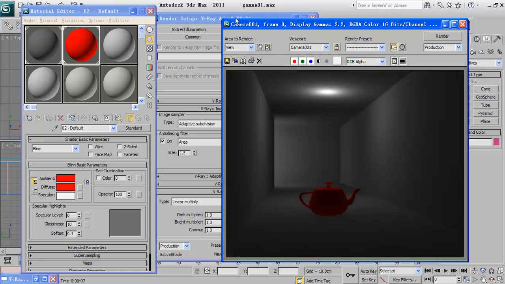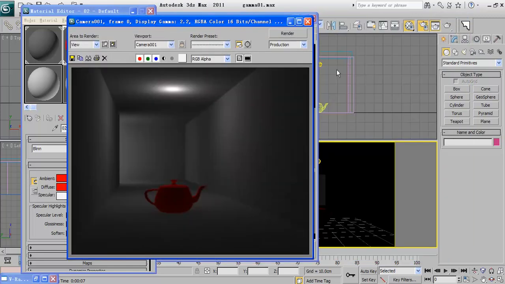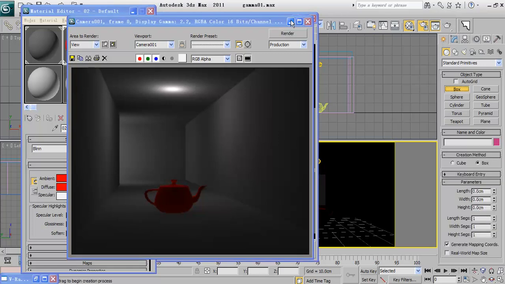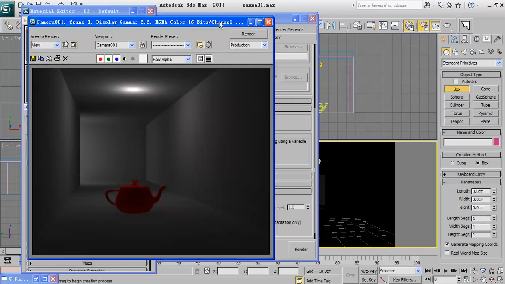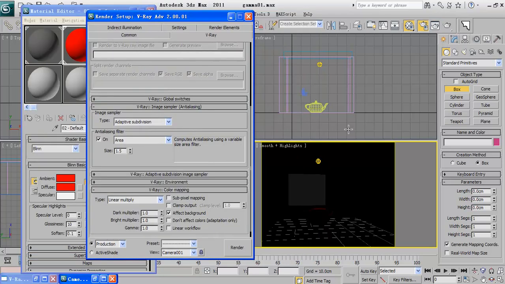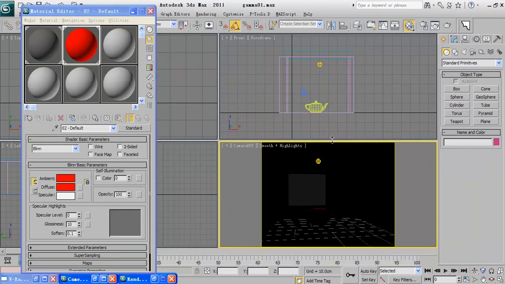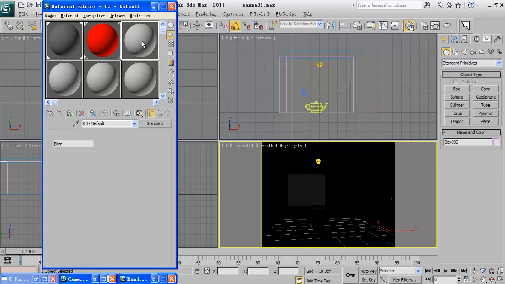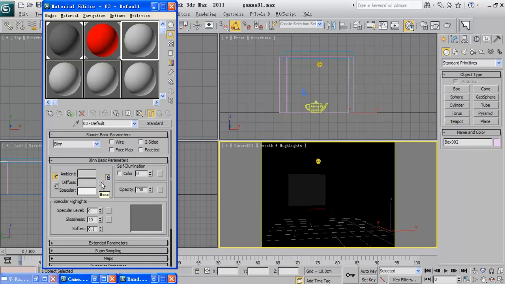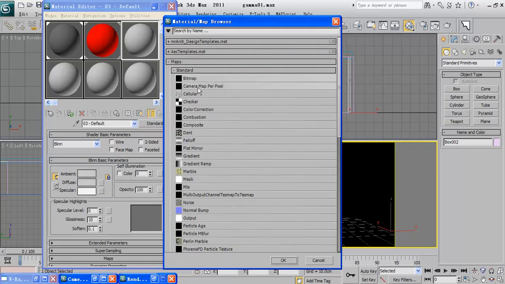Okay, let's just apply this to this wall to the right. I choose the material editor, select the diffuse and the bitmap.